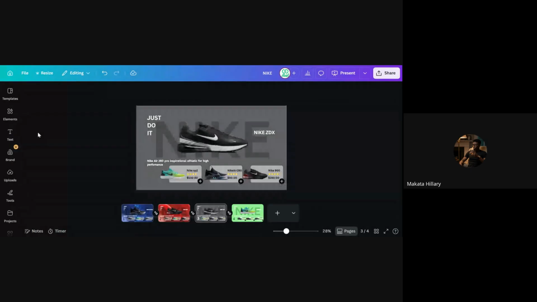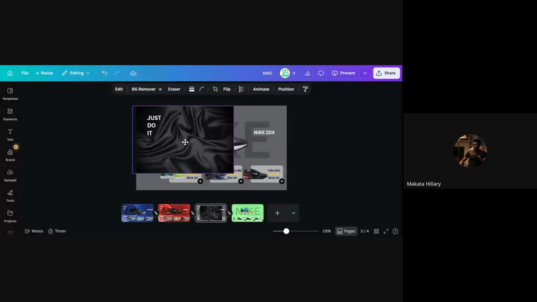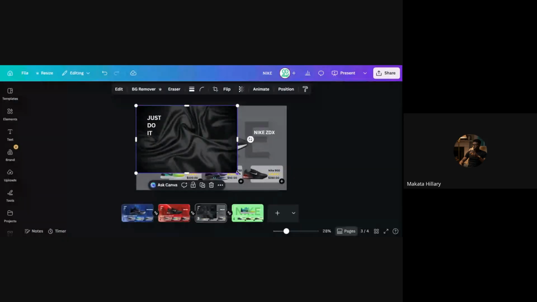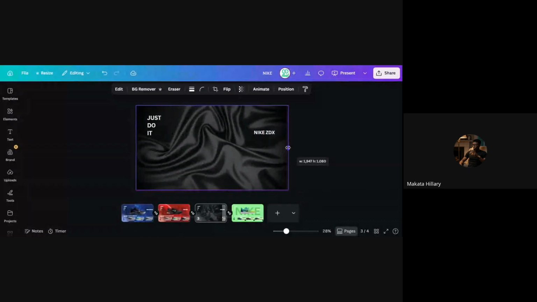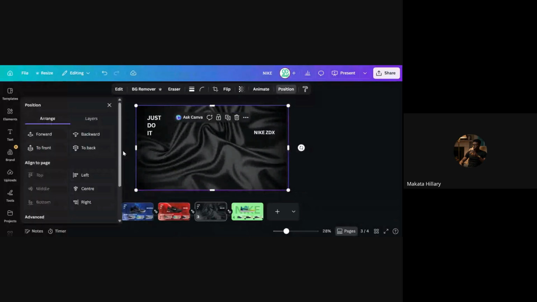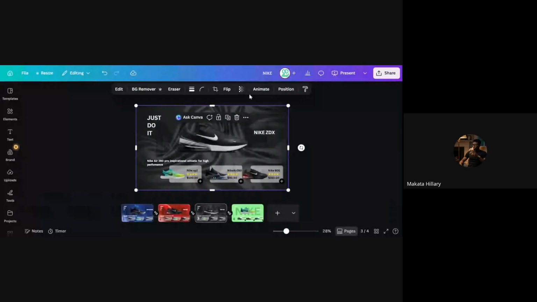But for this one, I'm going to use image because I don't have enough network. And I want to export the design after. So place this, we'll move it to the back, change the transparency to 80, just like others. You can actually do transparency. You can actually make the background just 100%.